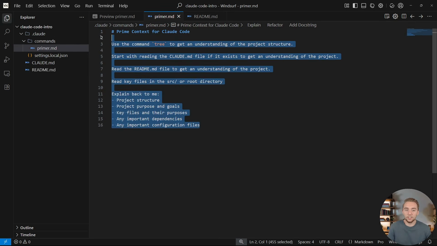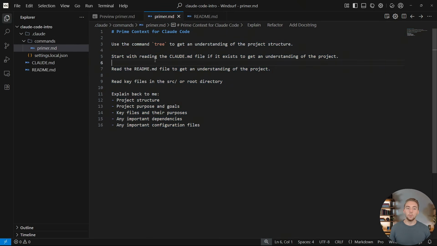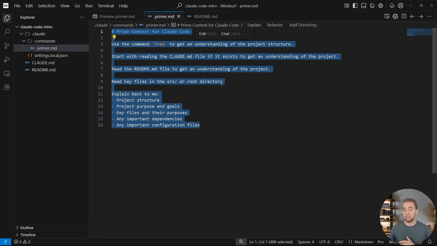And so it basically is just a prompt that we have here, which, by the way, for other AI coding assistants like Cursor and Kiro that don't have these slash commands, you can literally just use this as a prompt. And the nice part about having this as a slash command, though, is that it's just very reusable. Instead of us having to copy and paste this or type this out in Claude Code, we can just do the slash command. I'll show you what that looks like in a second. And it's also just very easy to share prompts with your teammates when you can just send them these commands that they can run with a single line.